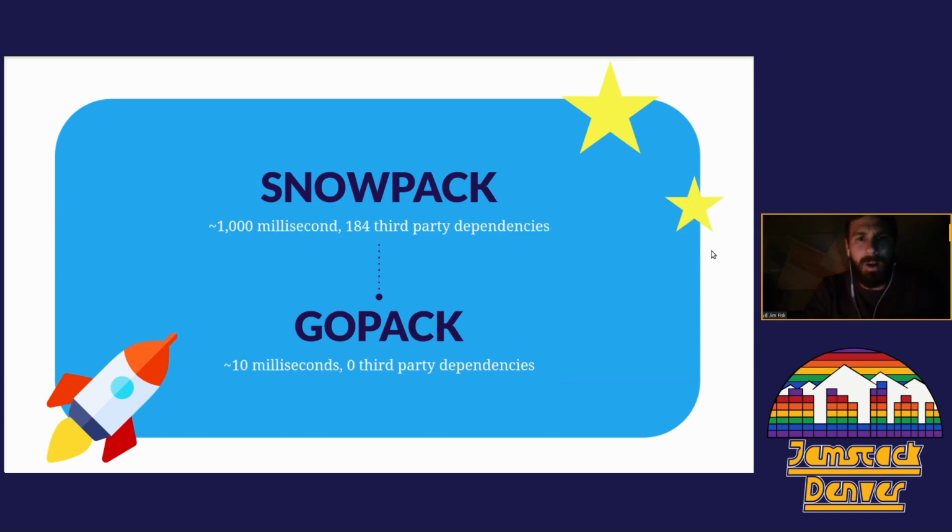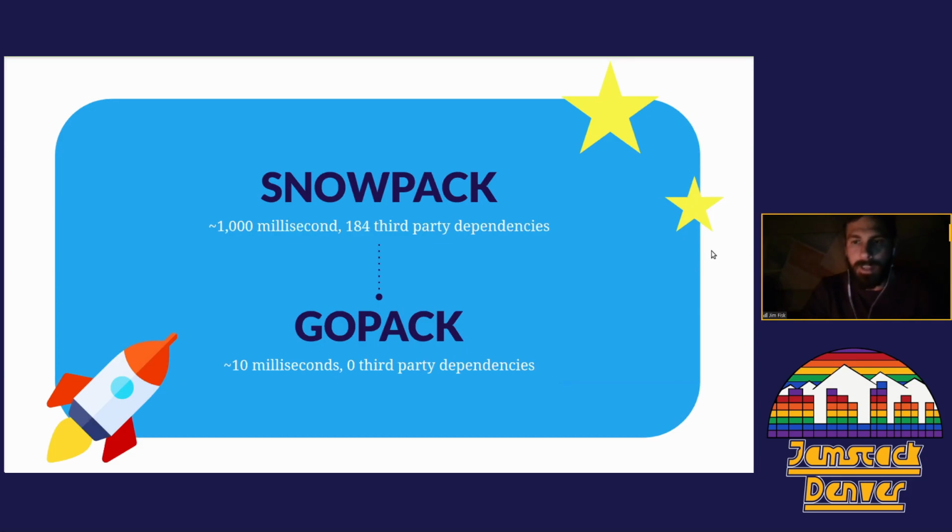Also, it pulled in about 184 third-party dependencies, so NPM packages, just to run Snowpack. And it seemed like a lot of things that I didn't really want to manage, especially since I'm primarily taking care of this project myself. I wanted to have a really slim and small starting point for the project. So I moved over and I built my own little sub-project inside of Plenti called GoPack. And it basically does some of the things that Snowpack does, but in a lot less intelligent way.